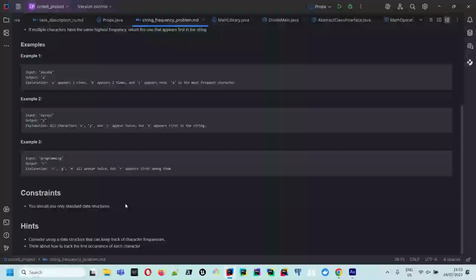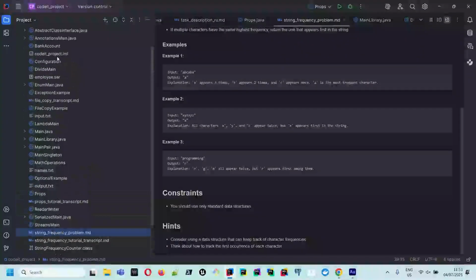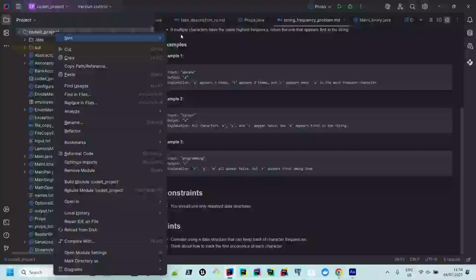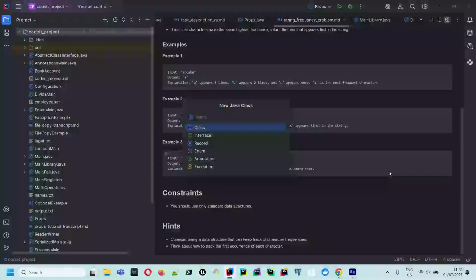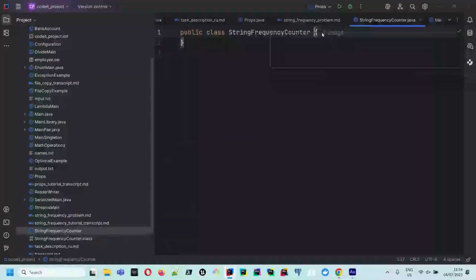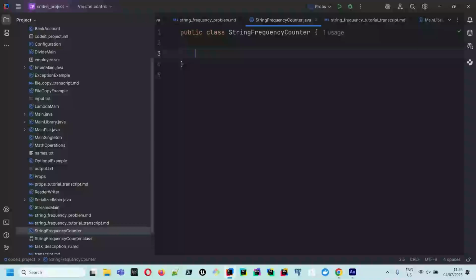Okay, so let's start by creating a new class. Let's call it StringFrequencyCounter, and we need to define a couple of methods here, at least one.